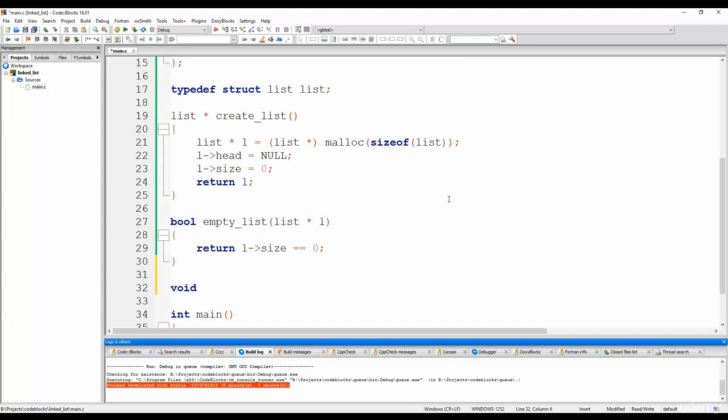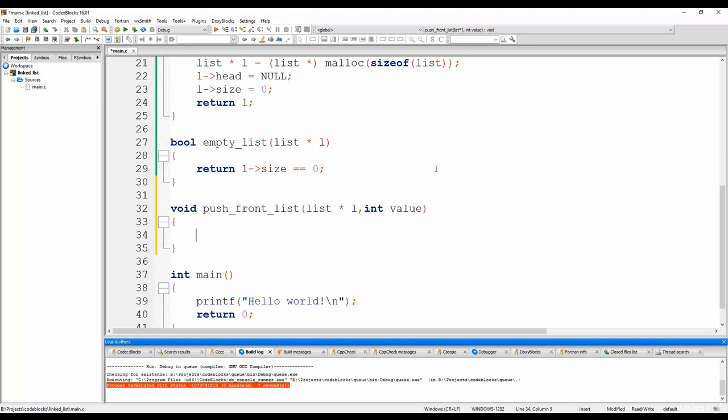So it's a function of type void called push front list. So this function will add a value, a number to the list, but to its front, okay? Not to its back, to its front. So it'll take a list pointer, L, and it'll take the value. And the first thing it'll do is it'll create a new node of type list node.